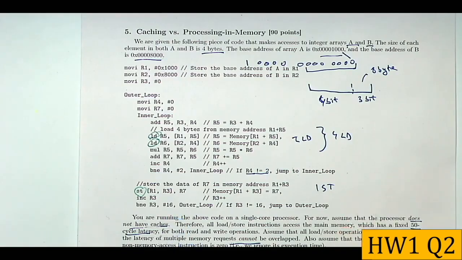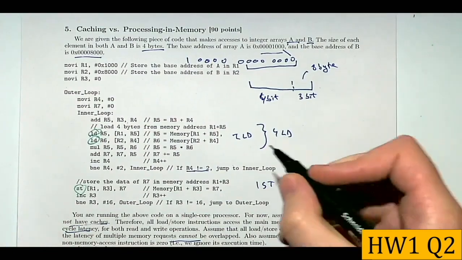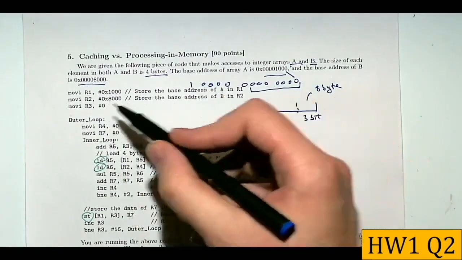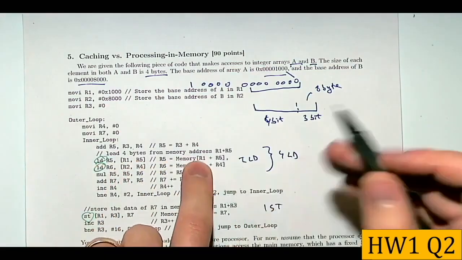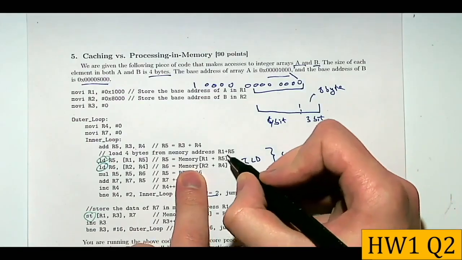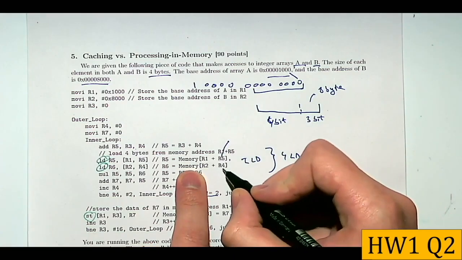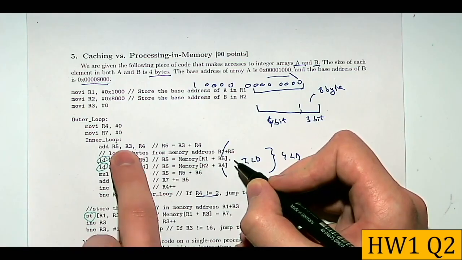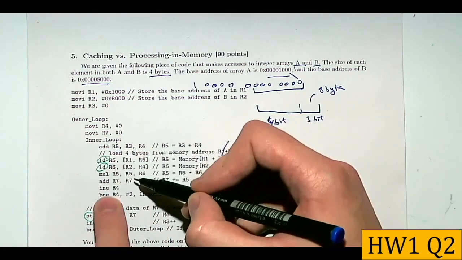what this access pattern looks like. So here in this code, we see that R1 is the base address of A, and then R2 is the base address of B. So this first load is targeting some element of A, and then the second one is targeting an element of B. So here we use R5 to iterate over this array, and here we use R4. So R5 is calculated by adding R3 and R4. So we already have some understanding about R3 and R4.